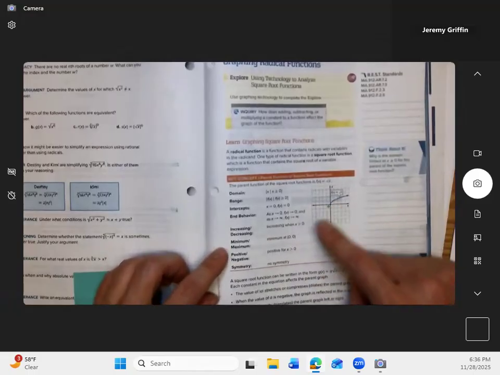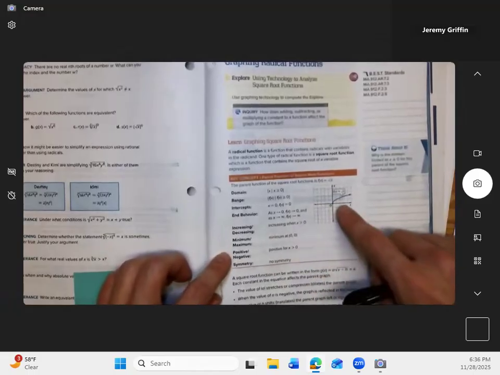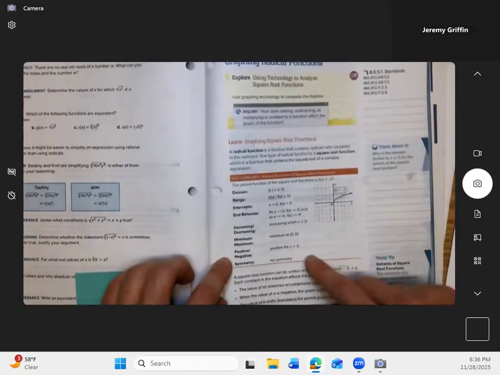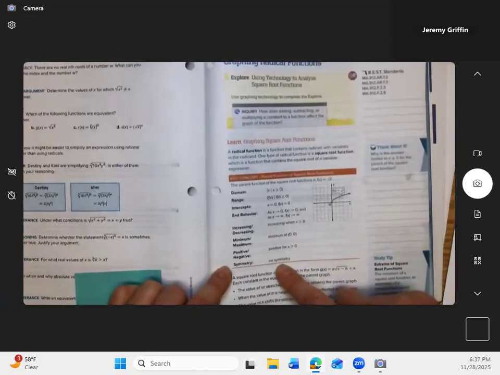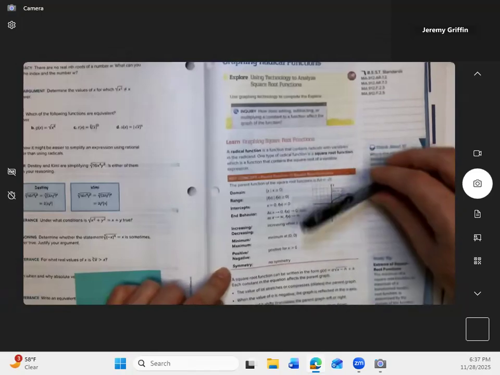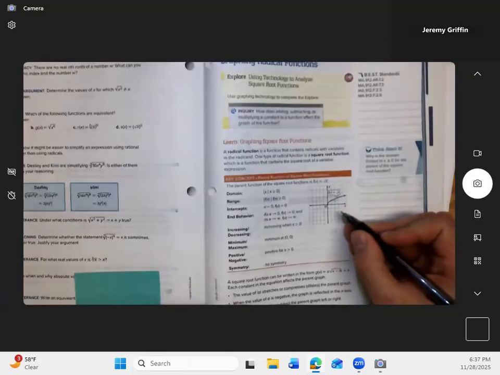It has a minimum at (0, 0). It has positive values where x is positive. There are no negative values anywhere. Notice that. No negative values. Everything's positive. X's are positive. Y's are positive. And is there any kind of symmetry? Well, no. There's no line I can introduce, horizontal, vertical, or otherwise, that you can flip it around like a mirror. Also, I remember there was that point symmetry. I think they call that odd functions back in the day. That doesn't exist either. So nothing like that.